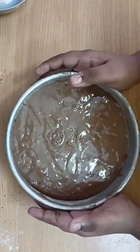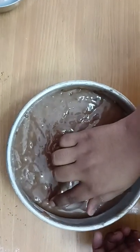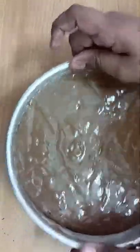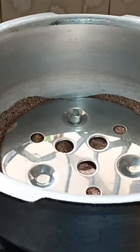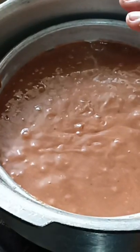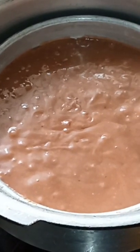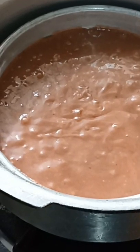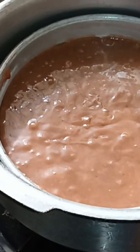Now you should tap the pan, because you can see these bubbles, right? This should not come, so we tap to avoid that. Now it's heated, so I'm putting it in. I kept the cake batter in this. Leave it for 30 to 35 minutes, and keep it on medium flame while baking.